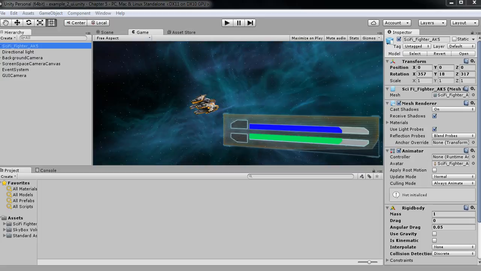So we're going to set up a world space canvas. World space canvases can also enable you to build pretty cool things like a TV screen, information boards, or a computer terminal you're interacting with, something like that.